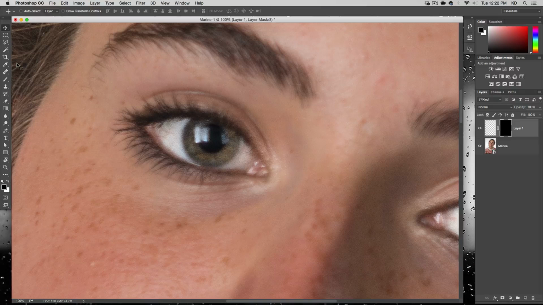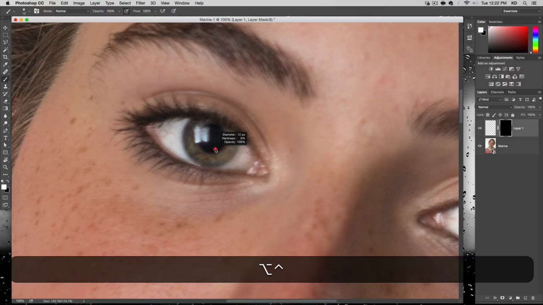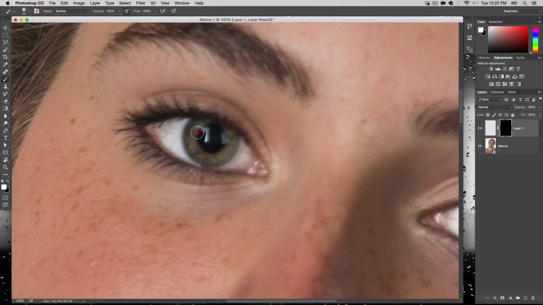What that means is that the whole layer is hidden. So now when we go to the brush tool, we're going to have white in the foreground, because white is to reveal, and that's Control Alt to adjust your brush, by the way. Up and down is the hardness, left and right is the size. So we're going to do something like this, and reveal this area right here. I really want to just get that area. Don't like that last pixel, so hit X to invert the colors and click right there. That's decent.